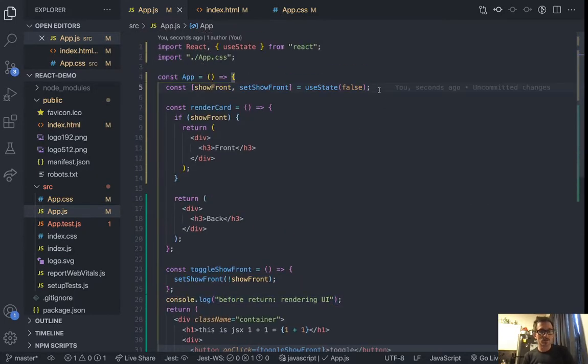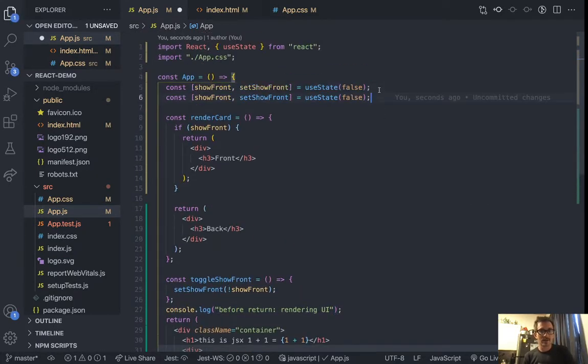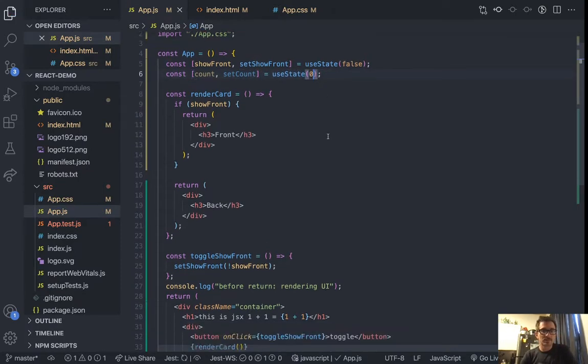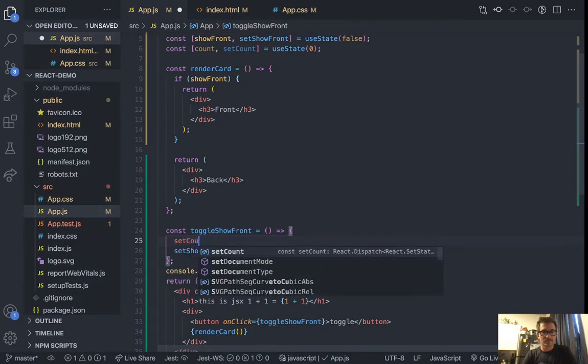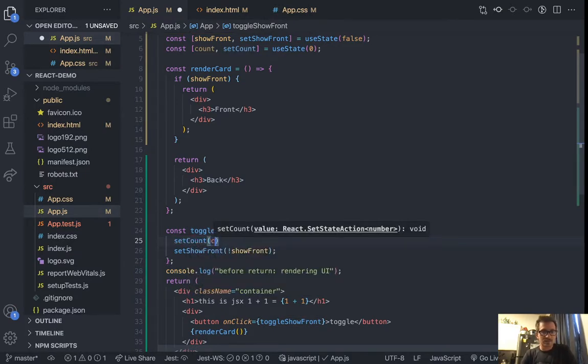I can have more than one state. I can have a count, and maybe I want this count to start off at 0. And then every time we call this toggleShowFront, I could go ahead and set count equal to count plus 1.